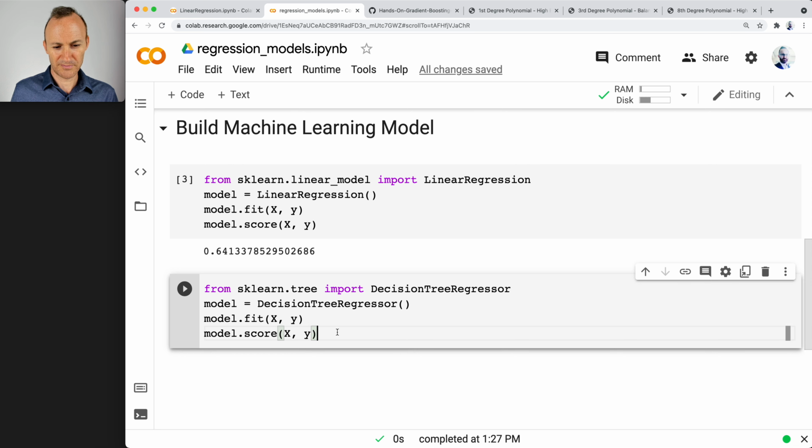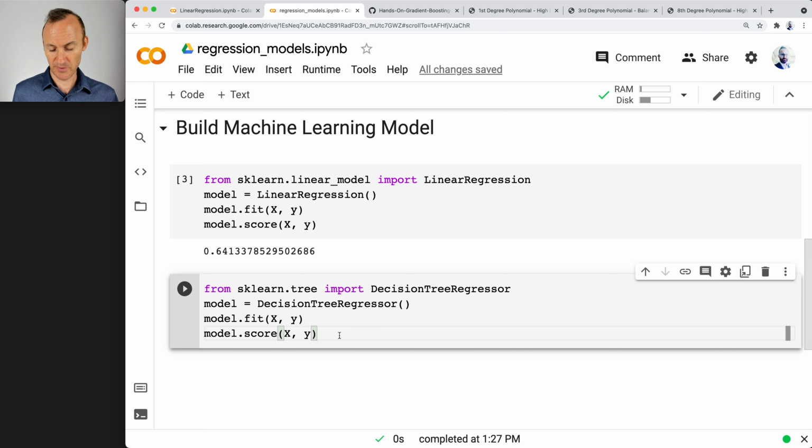So you see how everything there is the same? And this is the beauty of the system. We could easily write a function to do this. We import a different regressor, we initialize it. And once you define model as some other regressor, any machine learning model, then it's always going to be model.fit, and you can do model.score afterward to actually score it.